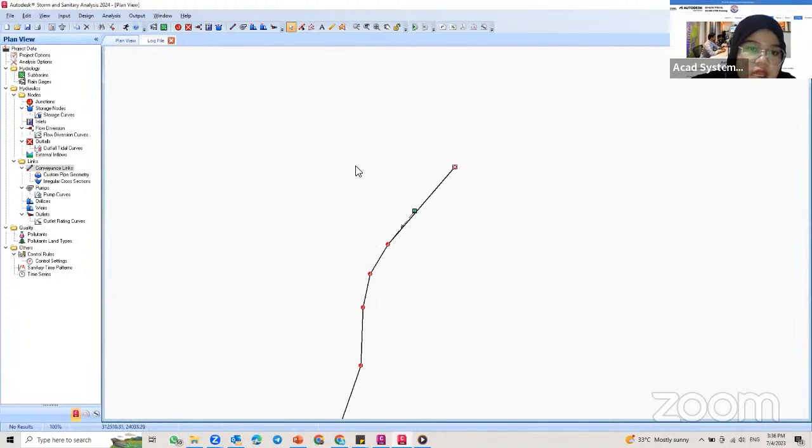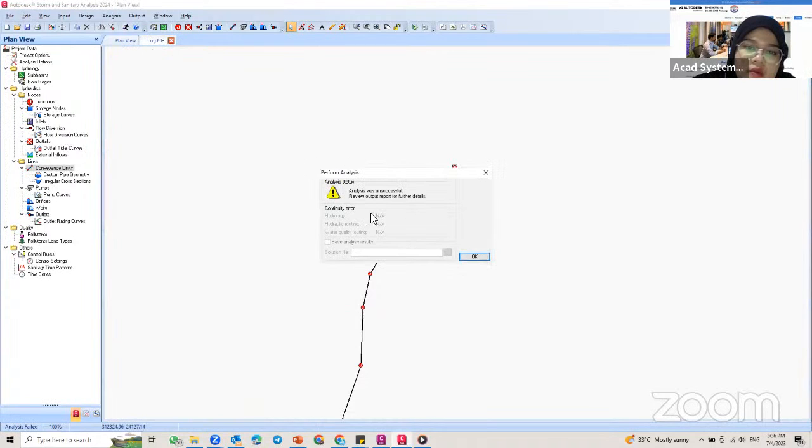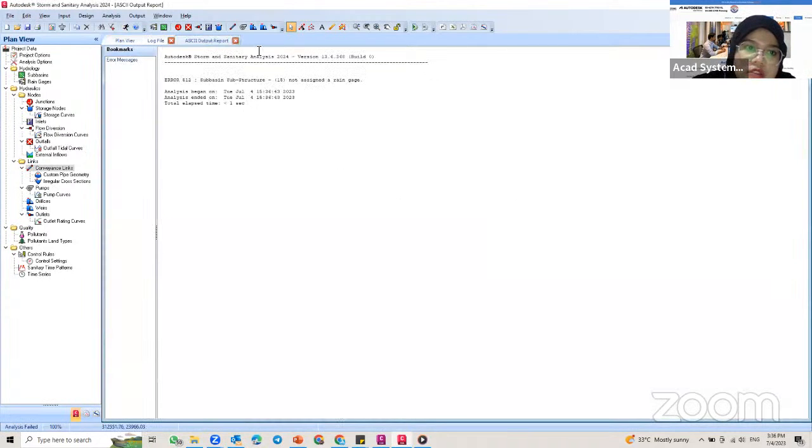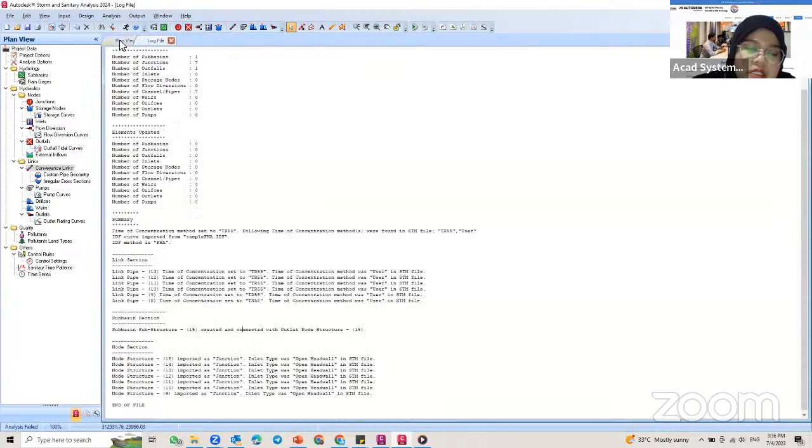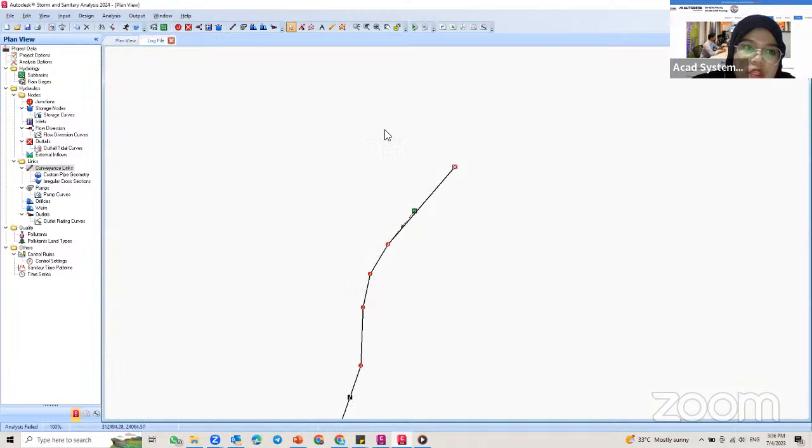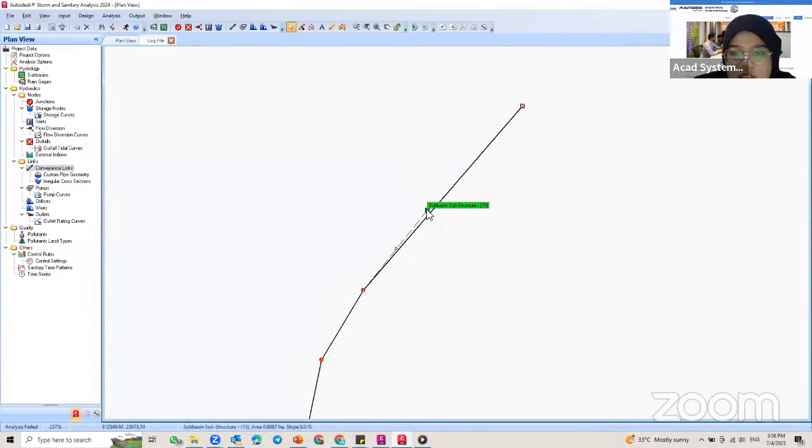Okay, and then I want to run the analysis. To run the analysis, you go here, there is a running man icon. Click on that one. Oh, sorry, the first thing you need to do before you run the analysis is insert the rain gauge for the sub-basin. So this one will be the catchment.